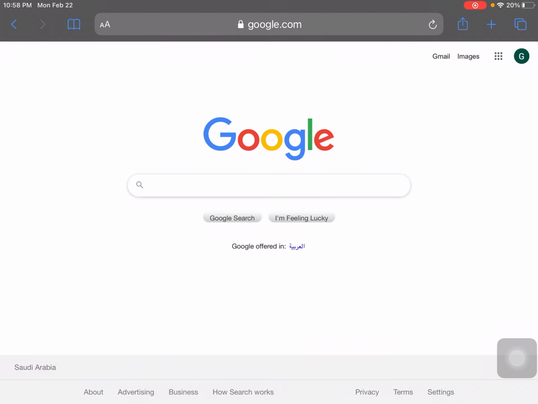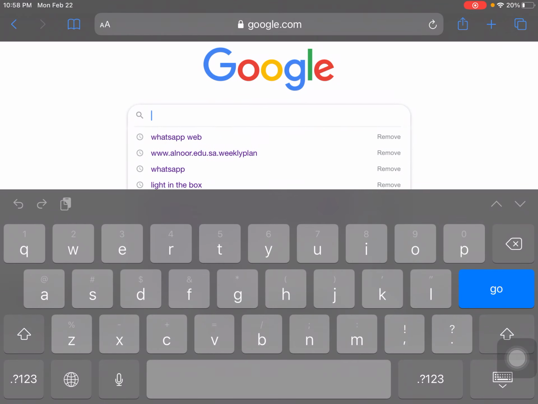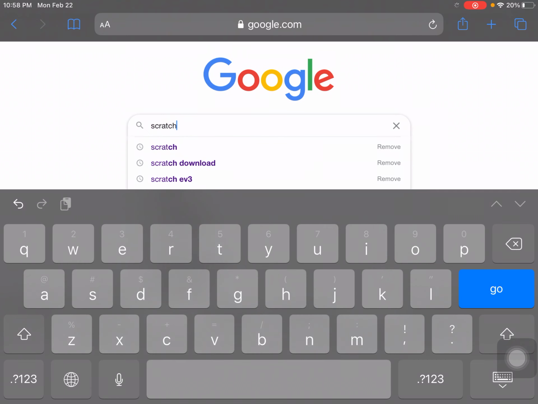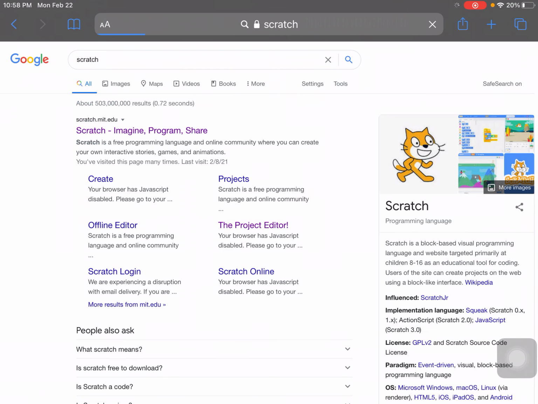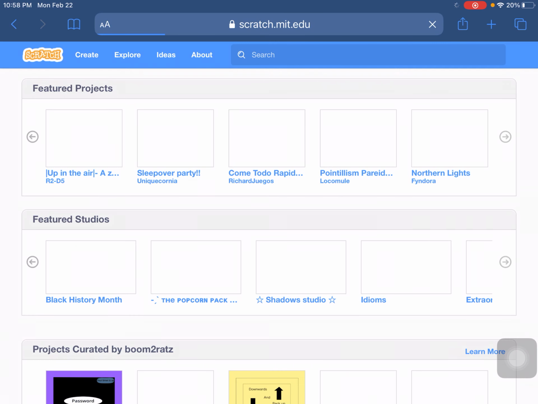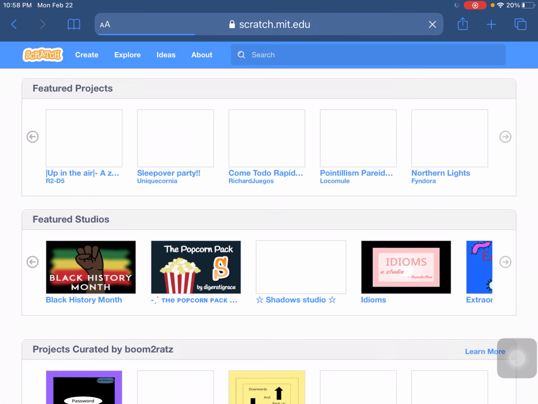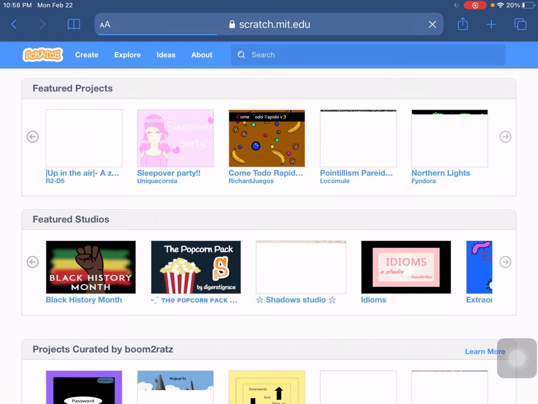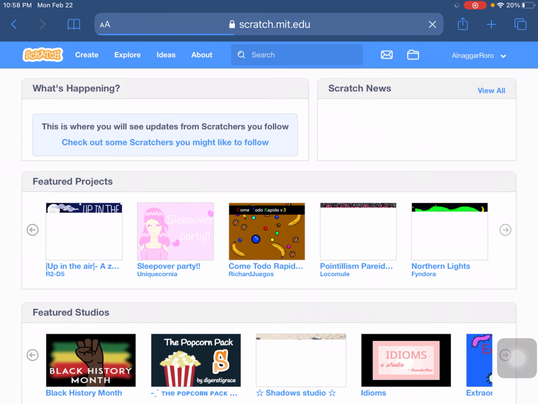Okay, so at first you enter on Scratch, then you will enter on Scratch image program share, then you will create an account. If you don't have one, you will create it. If you have, no need.